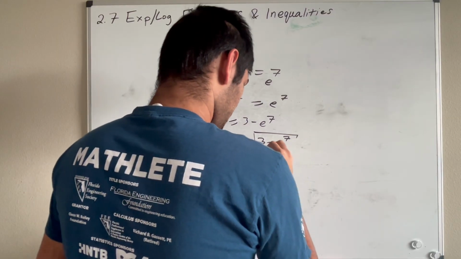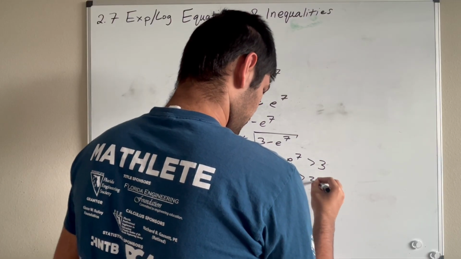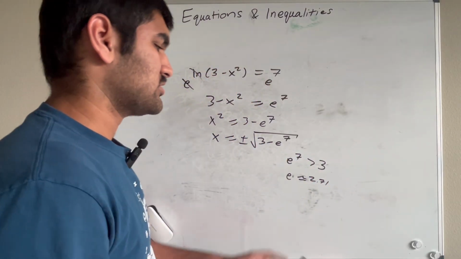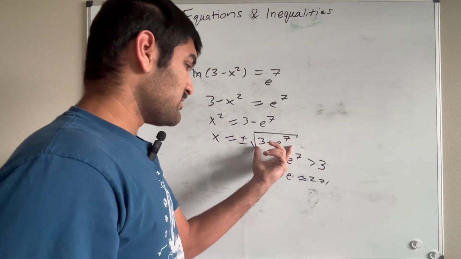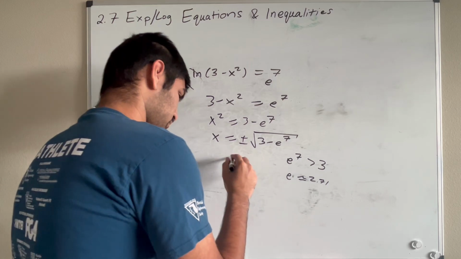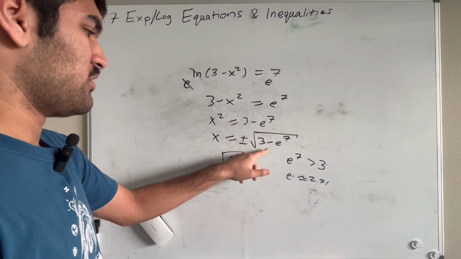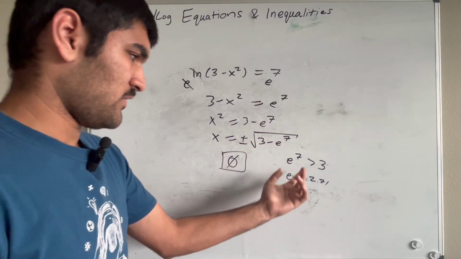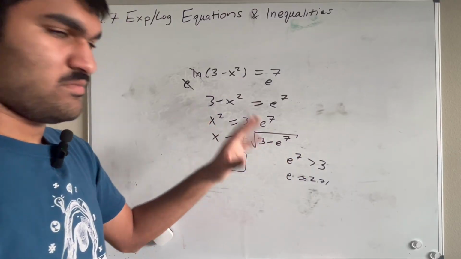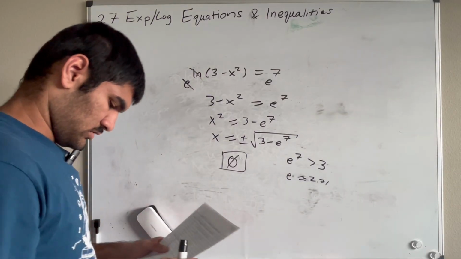3 minus e to the 7th. Notice that e to the 7th has to be bigger than 3 because e is greater than 2, right? e is approximately 2.71. So that raised to the power of 7 has to be greater than 3. That means that this inside part is negative, and so you have a square root of a negative number, no solution. That's actually another very important thing to check for: if you have a square root, you have to make sure this thing is positive, which we just found it's not. Because e to the 7 is bigger than 3, so 3 minus something bigger than 3 is going to be negative, and the square root of a negative number is imaginary, and we're dealing with only real solutions in this section. Okay, so yeah.